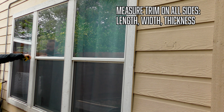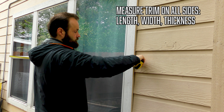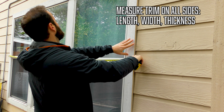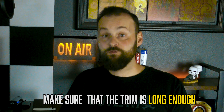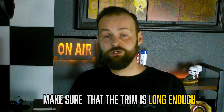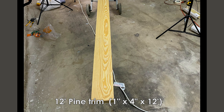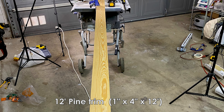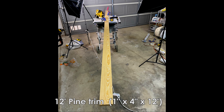Now is the time to get fresh trim ready — cut and painted — before ripping off any of the existing trim. First you want to measure the trim over your window, then you need to purchase that size or longer from your local lumber store. Boards come in different sizes so make sure to pick the ones closest to your dimensions. I was able to find them in various sizes at Home Depot ranging from 8 to 12 feet. In my case I'm using pine and my long board is just over 10 feet so I had to get a 12-foot piece of trim.